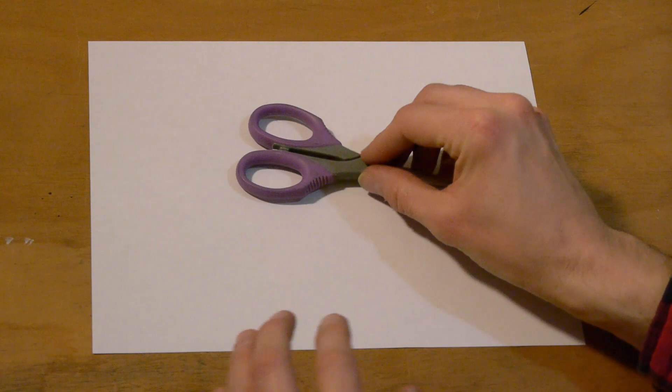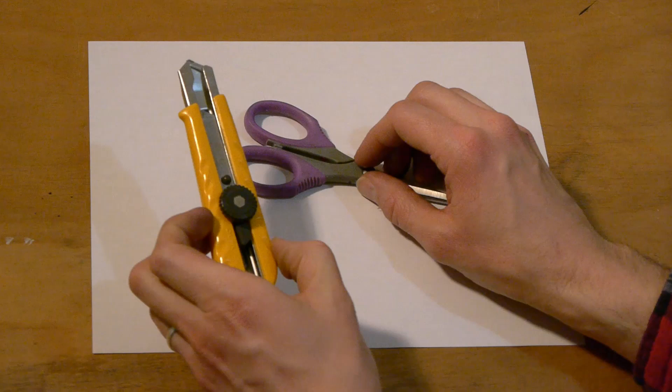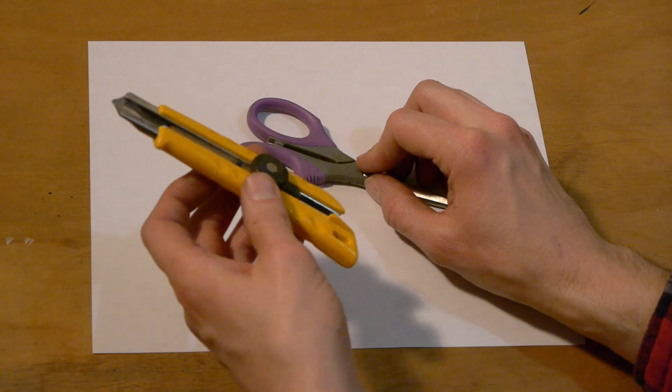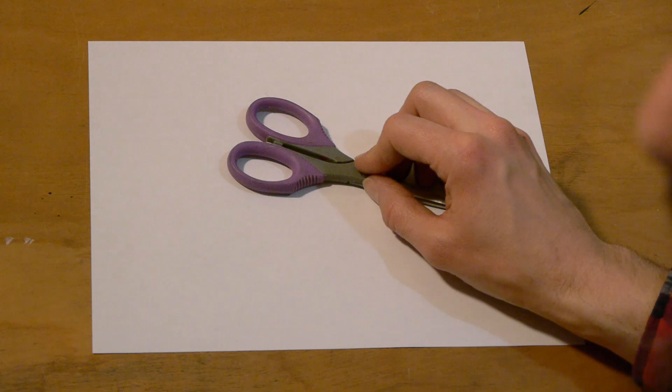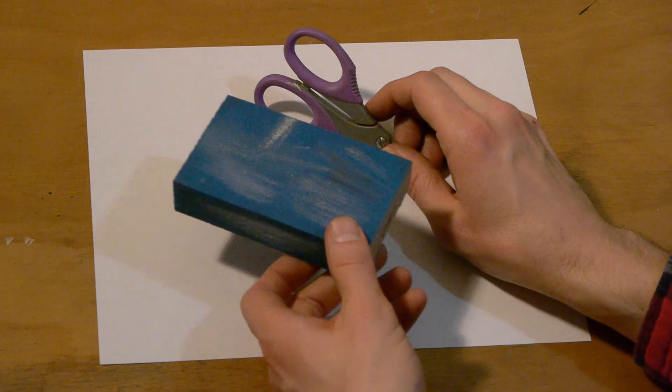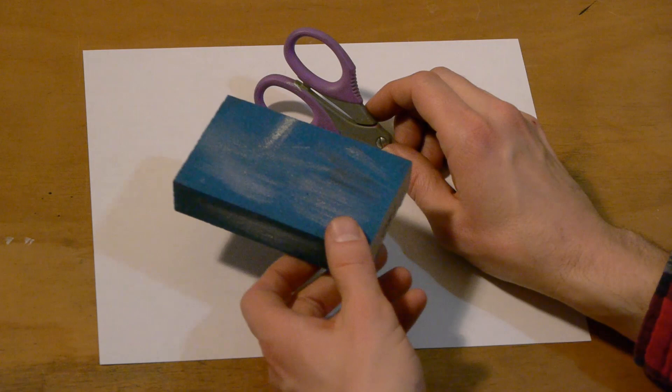And also you're going to need, optionally you'll need a knife. That one you may need an adult to help you. That's not totally necessary. So that's sort of an optional thing. And what else do you need? Oh, the other optional thing you can use is sandpaper. I've got a block of sandpaper here. Just any kind of sandpaper will work. That's another optional thing. So let's get to it here.